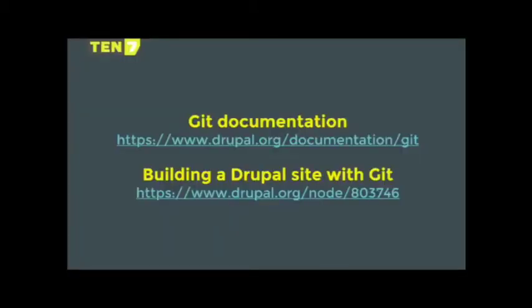So these two links you should look at. One is general Git documentation on the Drupal.org website. And the other one, the one with node number 803746, building a Drupal site with Git, gives you a whole lot more info on how you can use Git in your own workflow.